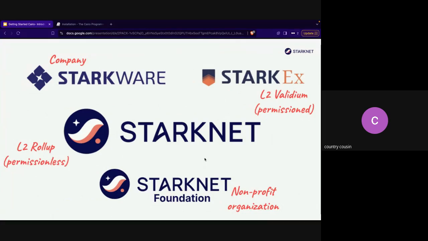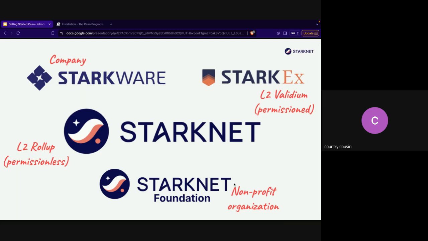Whereas Starknet is permissionless. This means that anybody can use and interact with Starknet. So all of us on this call, after we have gotten a couple of skills, can decide to build a smart contract, deploy it on Starknet, and interact with it, free of charge. You don't have to get permission from anybody, and I don't have to make any payment. But if you want to make use of StarkX, you are going to need to make some payments and commitments.